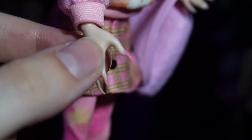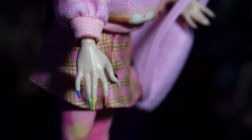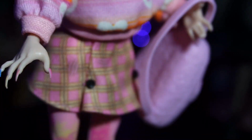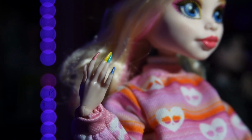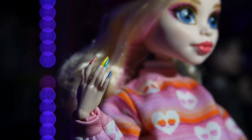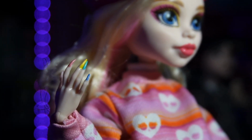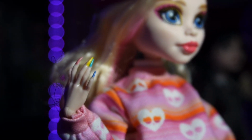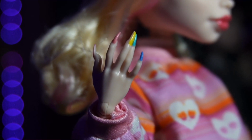And the fact that they're all painted a different color. I believe this is the Ever After High hand mold, by the way, but regardless, I'm so happy we finally have a doll that has acrylic nails in Monster High. Now I really hope that they apply something like this to G3, that way I can use those hands for custom dolls, because I'm obviously not going to buy a bunch of Enids to just use her hands for acrylic nails on customs. But yeah, again, I absolutely love this detail.